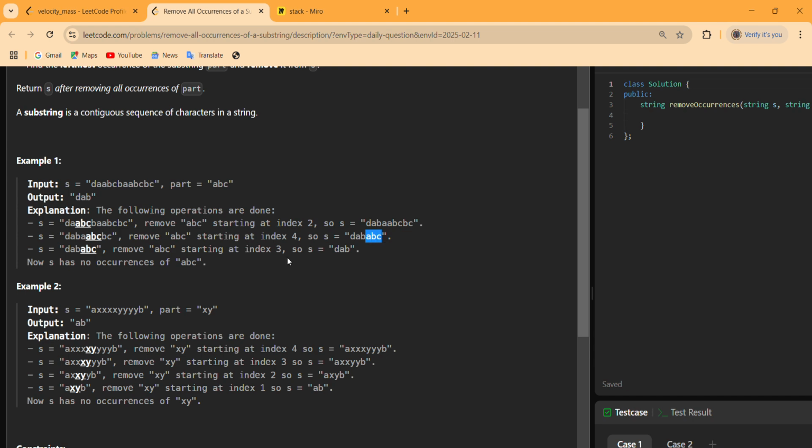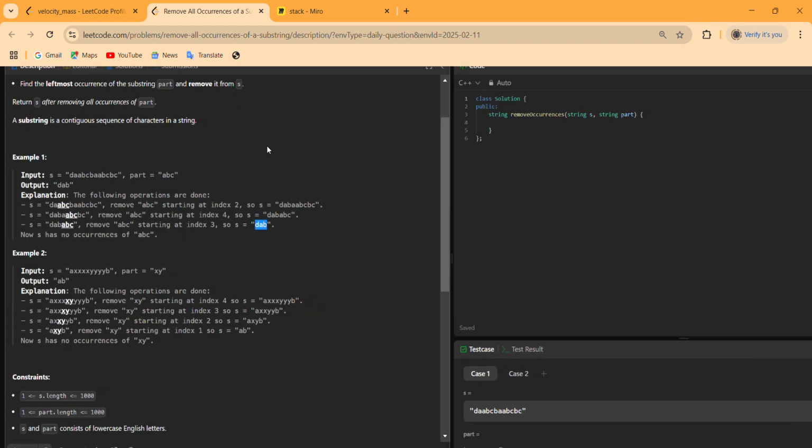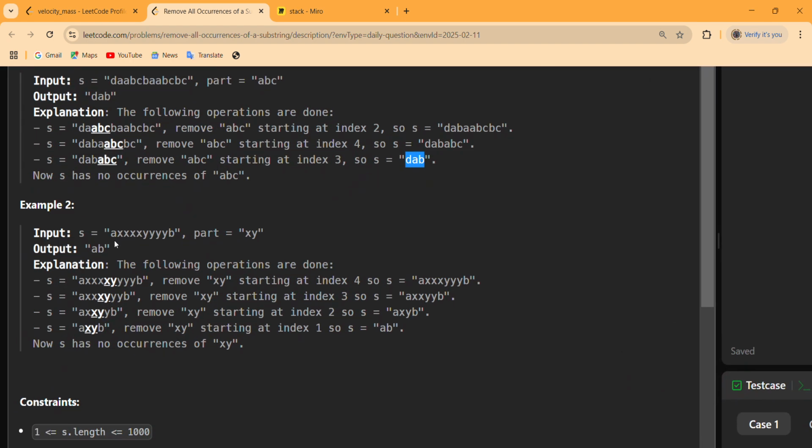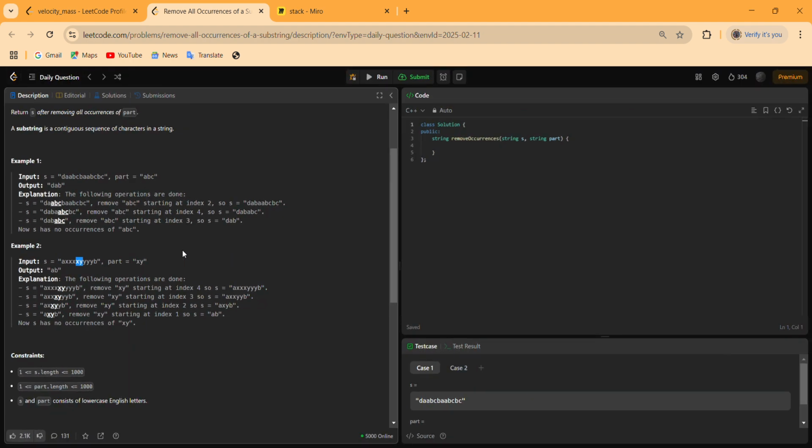After removing this, the updated s is now dab, and there is no occurrence of part in s, so we return dab as our final answer. Similarly, in example number 2, we repeatedly delete all the occurrences of part.